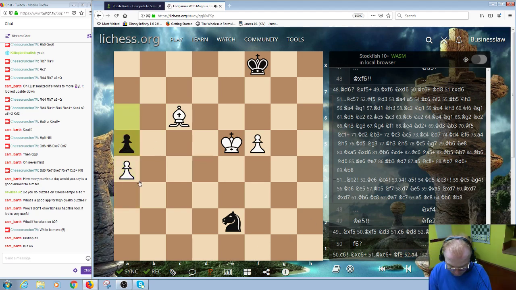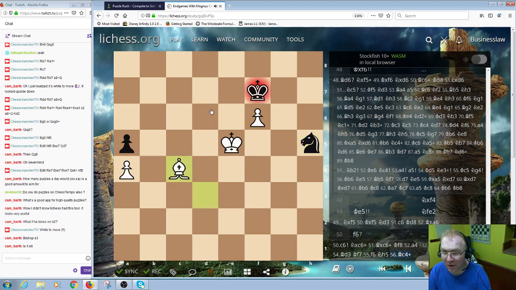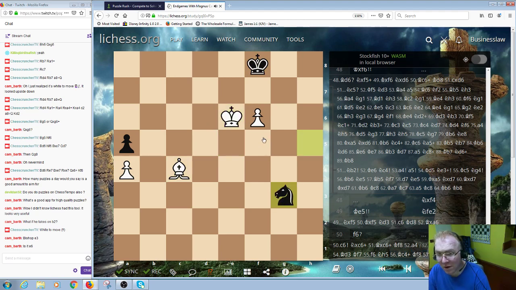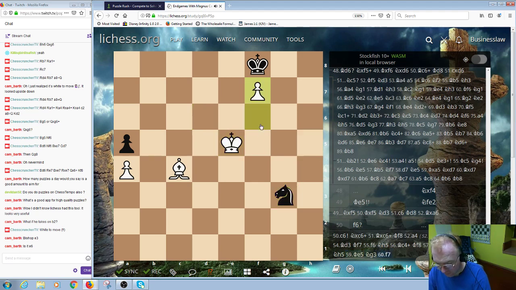A5, bishop b5, knight g3, bishop d3, king f7, f6, h5. Bishop c5, or c4, check. King f8. King e6. G3. King d6. Knight h5. King e5. Knight f7. White wins.